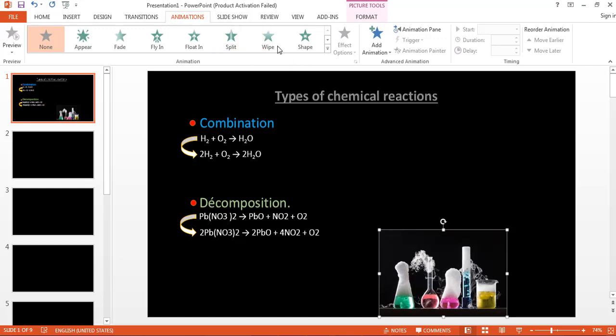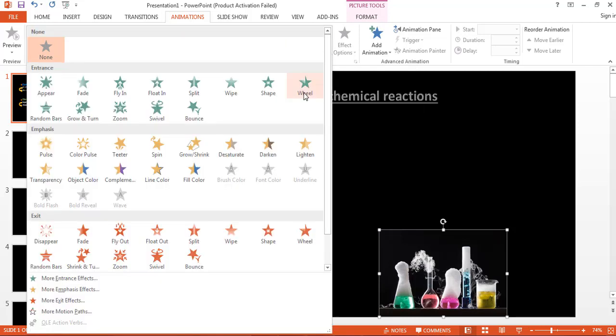We have different styles of animation. You can click this button, this one pointing down, and you see the different types. There are ones that are specific for entrance, there's another one that is specific for emphasis, and this one is for exit. But in this case I think we're talking about entrance, so let us just pick one of the options or one of the styles in the entrance types. Let's just say we want a simple animation, fade.